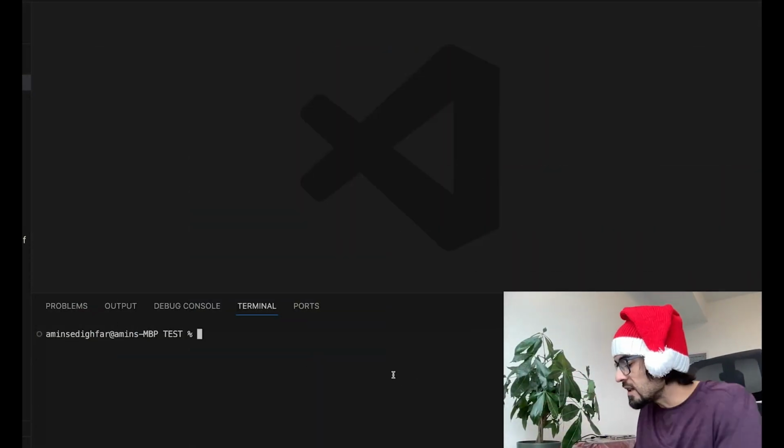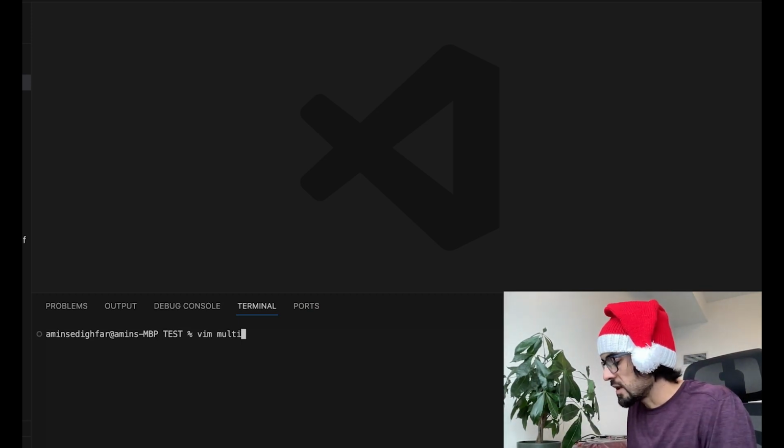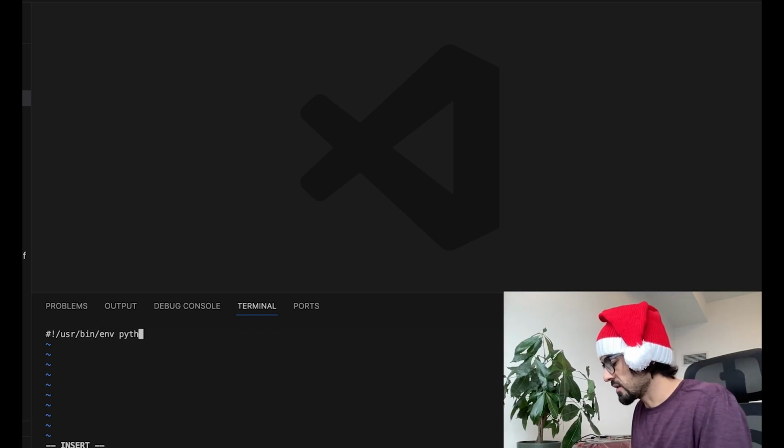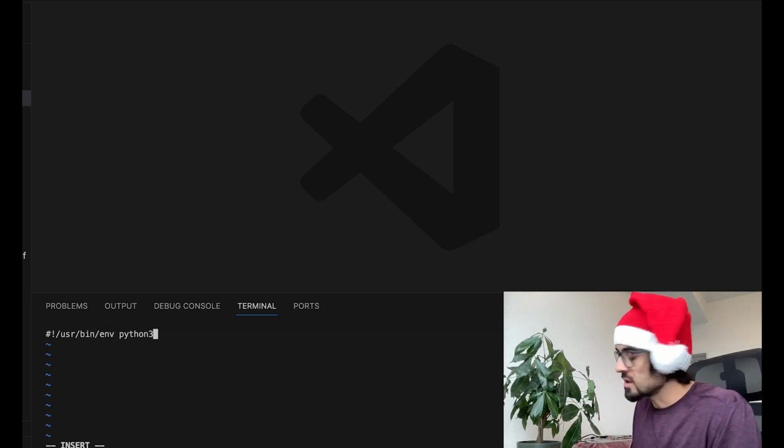In fact, now we don't have anything. I'm going to make a file and call it multi.py. The first thing, which is my favorite, I'm going to make a shebang line here: usr, then bin env python3. It's the address that we are giving. Then I'm going to save it. If I want to use that line, I need to give permission, so chmod plus x, the execute permission, to my multi file.